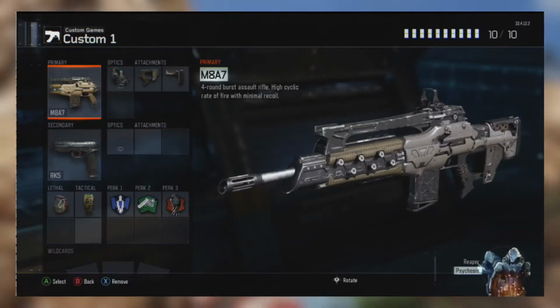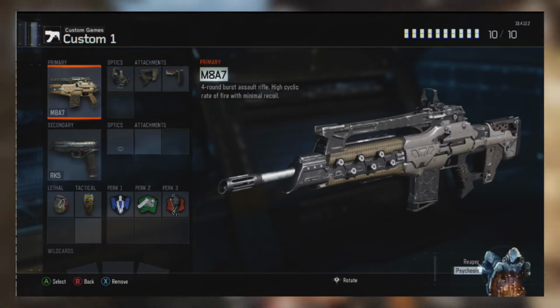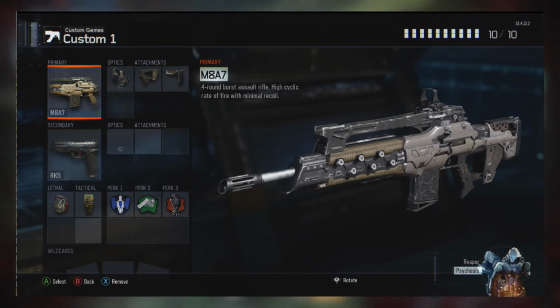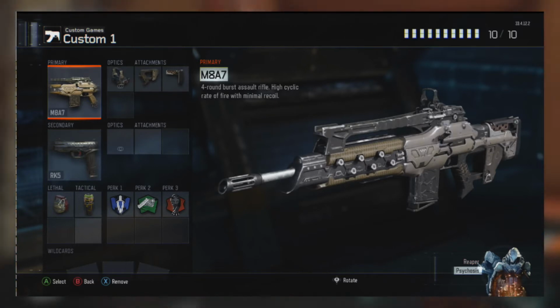On the M87, the combination of quick draw, stock, and reflex or elo work beautifully together. With the substitute of FMJ for quick draw, it would also shred your enemies if they are to head glitch. Next, an RK5 is your secondary, along with the choice of equipment and perks.